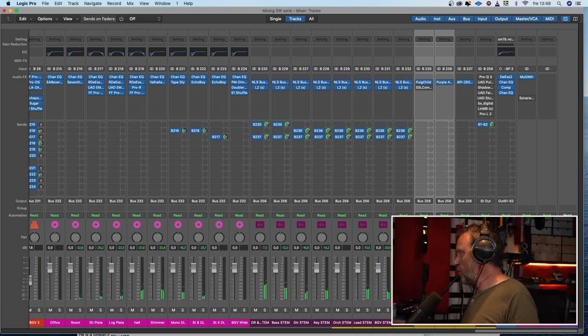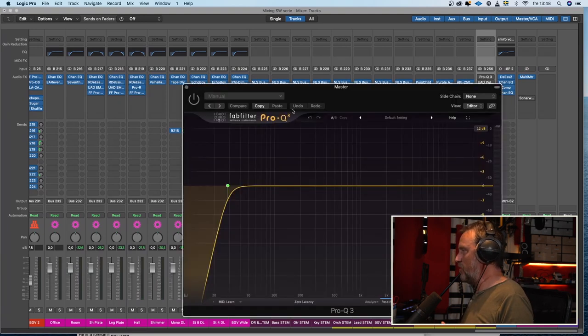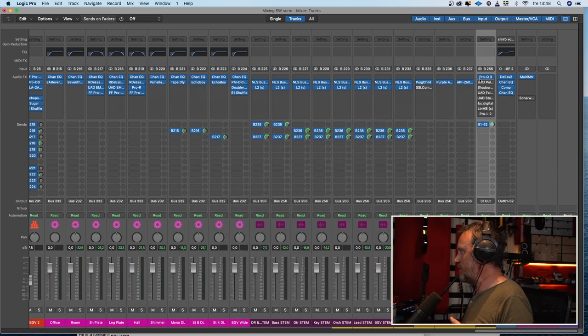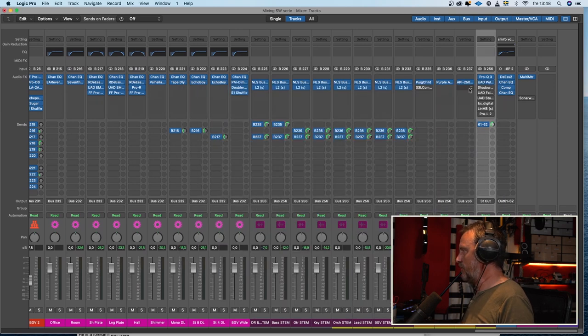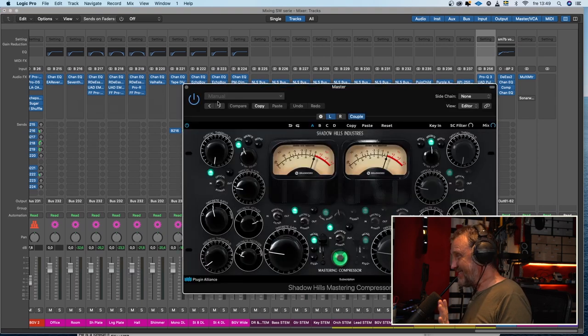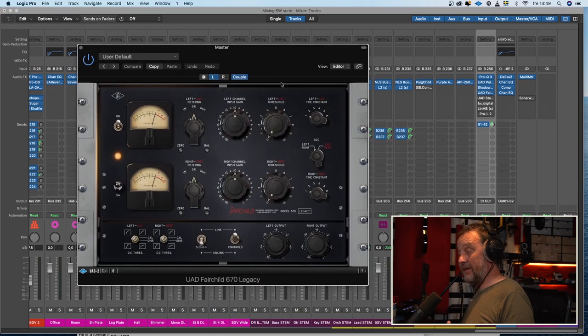And the last thing I want to show you in this mix is my master sub, my two bus, whatever you would call it. I have an EQ with a high-pass filter, that's it. A Pultec EQ for some low and high shelving. A mastering compressor that doesn't do much, just a tiny little bit of compression. And a Fairchild compressor that doesn't do anything. It doesn't compress anything. I just use the transformer sound of this compressor.